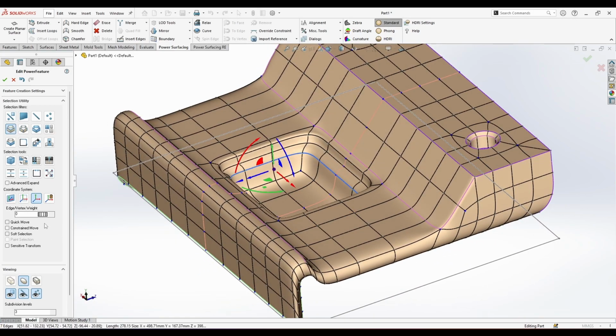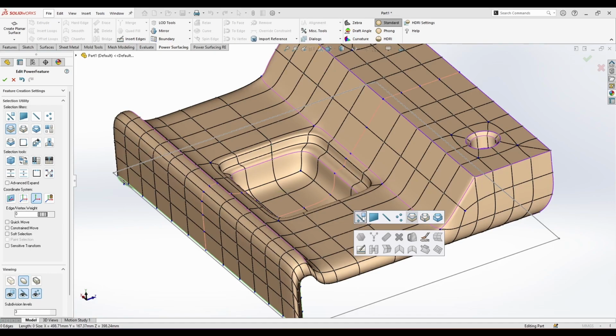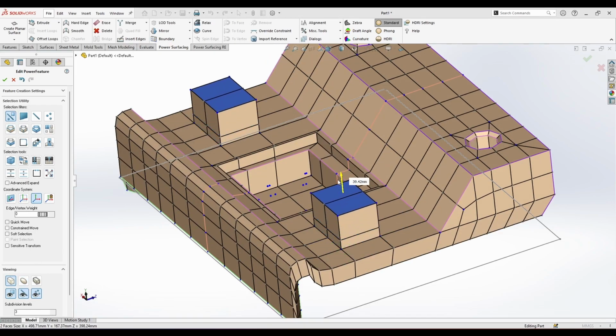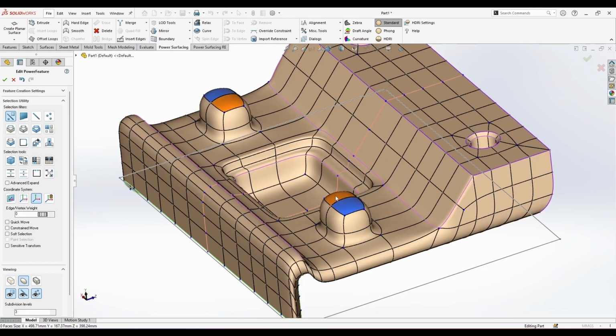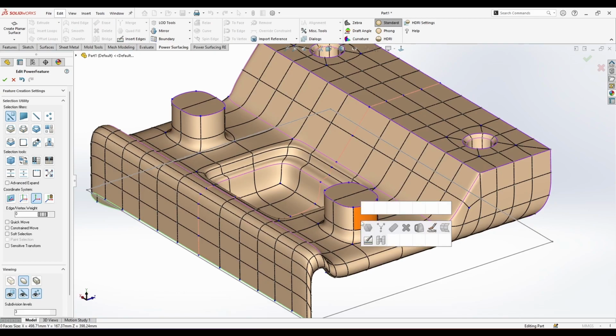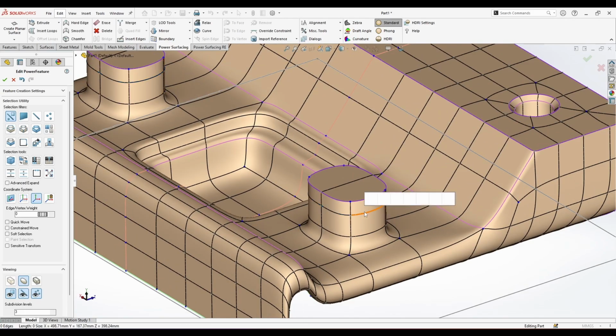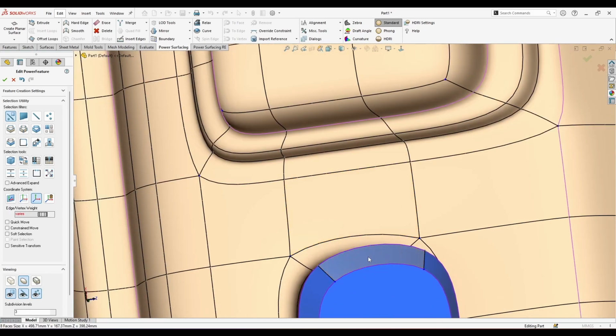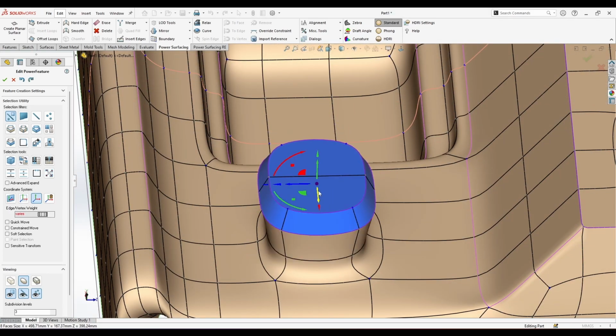Can increase this a little. And hardest edge. Insert an edge here. Hardest edge a little also. Okay, now I'm gonna scale this.